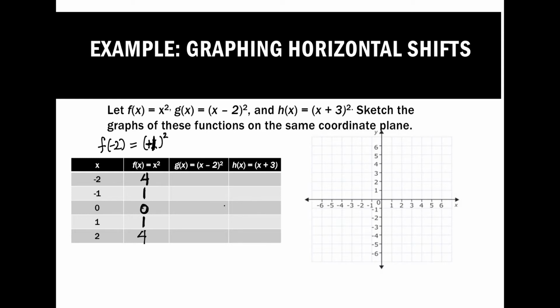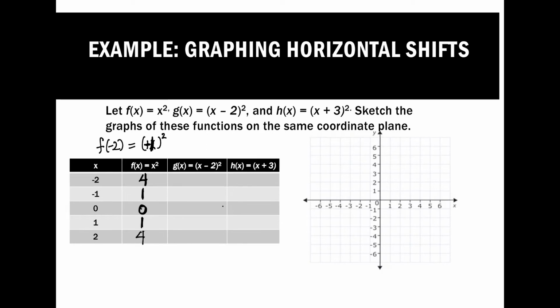+2 squared is +4. So here's the basic pattern that we've established, and this kind of confirms what we suspected would be the case. Let's see, -1 is 1, -2 is 4. And we've seen in our family of functions what the x squared equations look like. They give us this parabola, and there we have it.